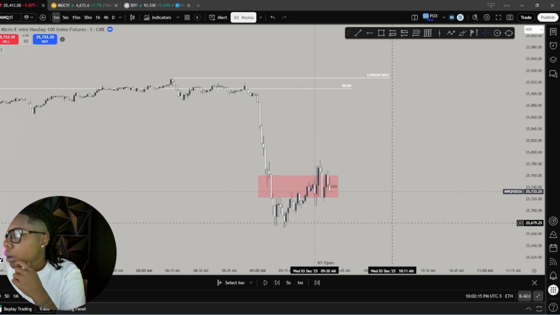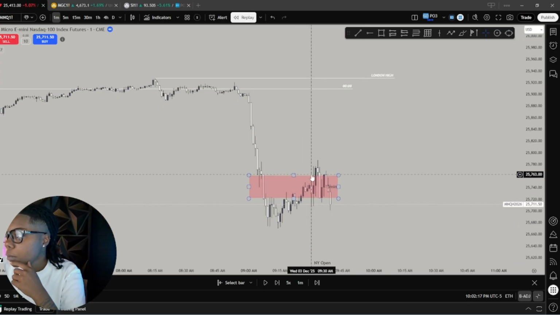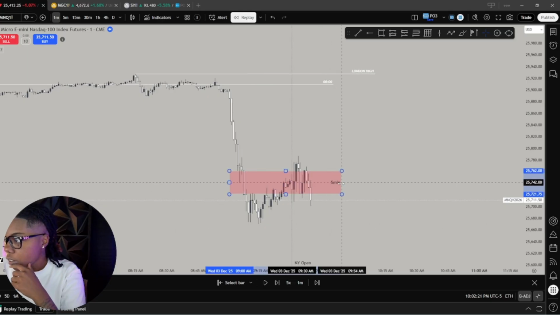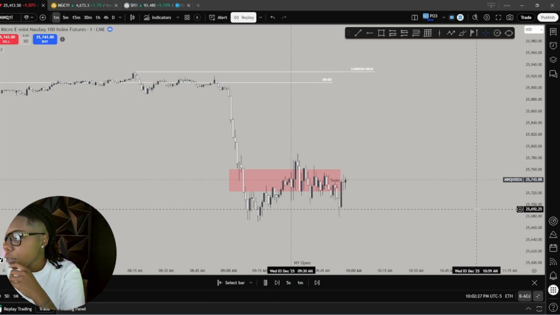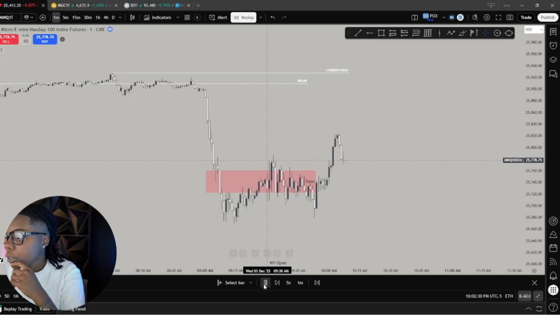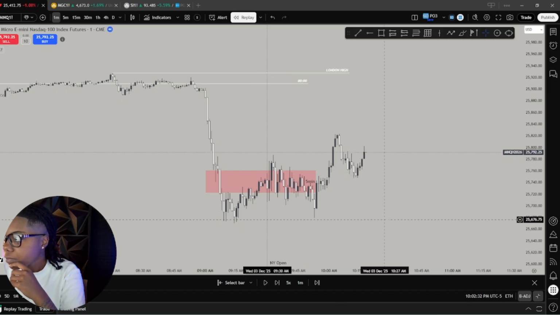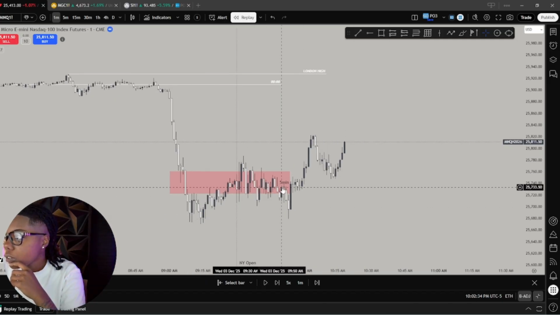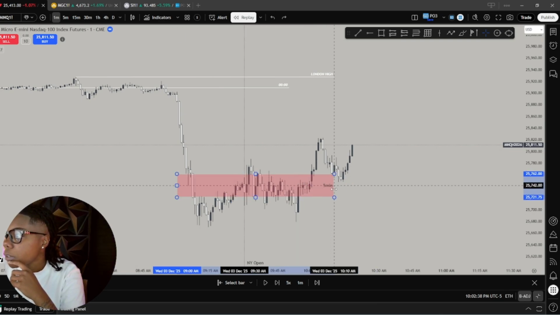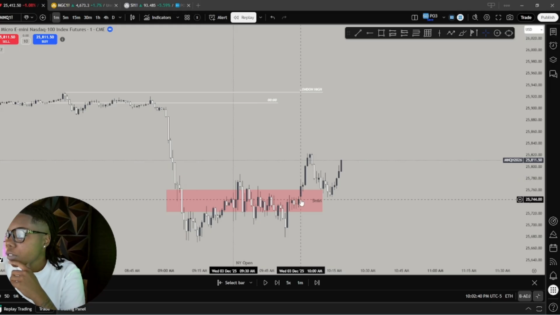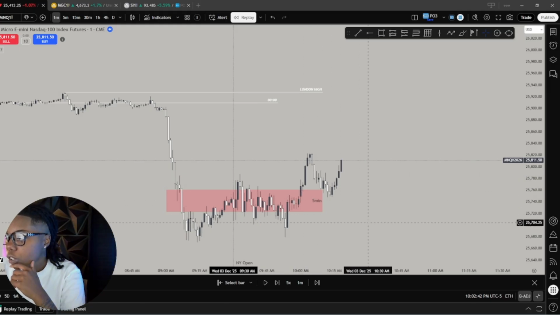Right, and we see price just plays around. At one point we come up looking like we're gonna break, and we don't, right? So this 5-minute is basically still holding up. At any time price could just stay under this fair value gap, but right now it looks like we are just ranging, until we finally come above this 5-minute. When we come above this 5-minute, this 1-minute also gives us a retest.